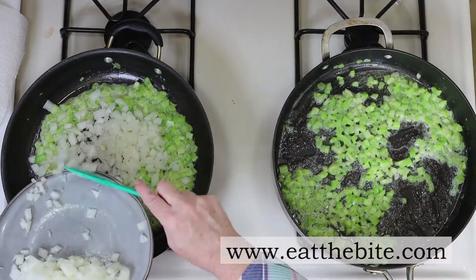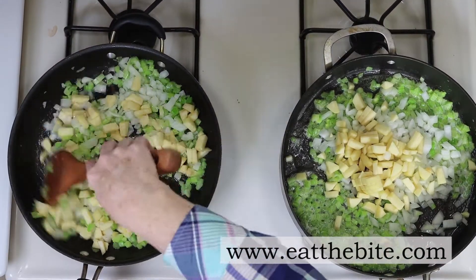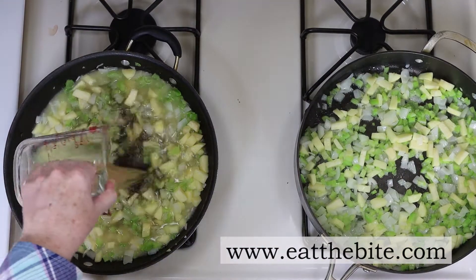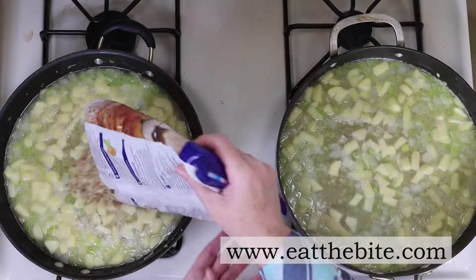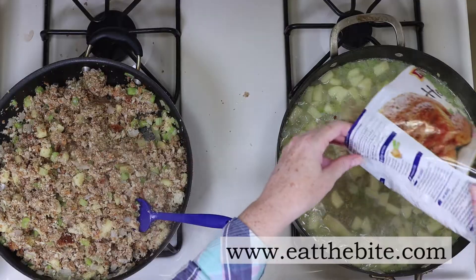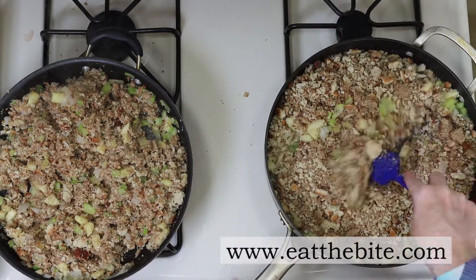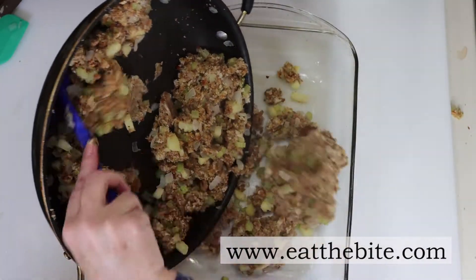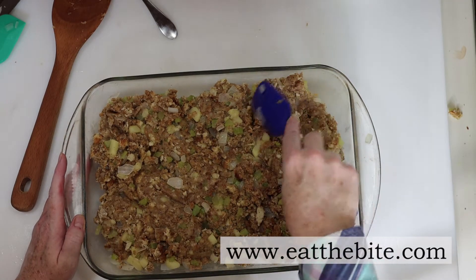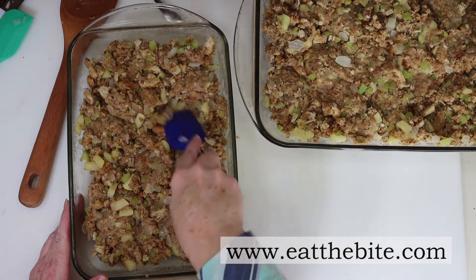Next, we'll add the diced onion to each pan, then we'll add the chopped apples. Give each pan a good mix and let it cook for about two to three minutes. After that, add chicken broth and bring it all to a boil. Once it's boiling, add our Pepperidge Farm stuffing mix — you'll need two bags to feed a larger crowd. Once added, mix it around until all the dried stuffing is drenched in the broth. Transfer the stuffing to baking dishes and press it down to spread it out. When making the day before, wrap it in plastic and store overnight in the fridge. After you remove the turkey from the oven on Thanksgiving Day, the stuffing can go in the oven while the turkey rests.